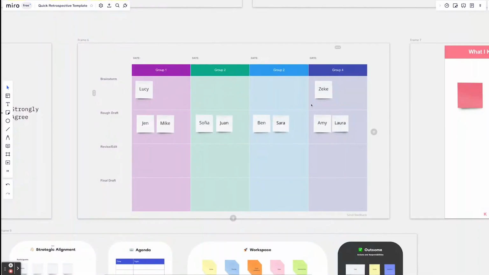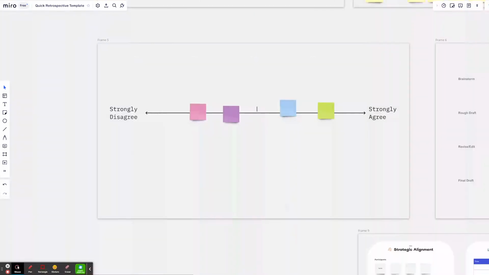Here's this other template that you can use as an organizational tool. You can separate it by groups and have the writing process, for example, brainstorm, rough draft, revise, edit, and final draft. That way you can keep track of which student is in which part of the writing process. And you can use it for anything at all to keep your students organized and keep track of something in your classroom. There's also this other simple template that I like for maybe classroom discussion. If you give them a topic, the students would either strongly disagree or strongly agree, and move their sticky notes with their names where they fall in the line.